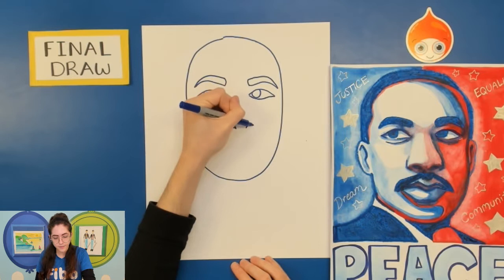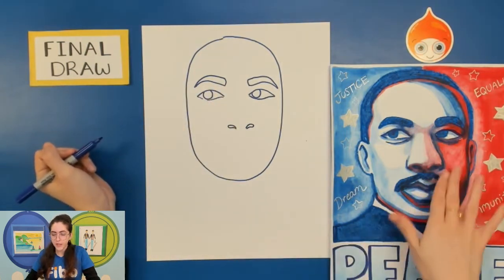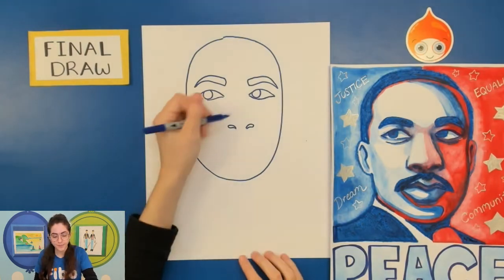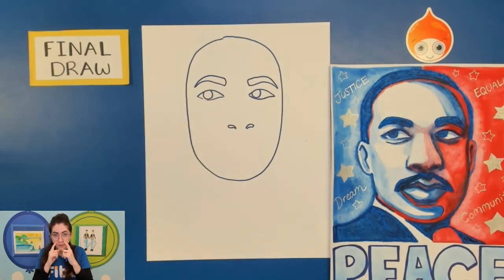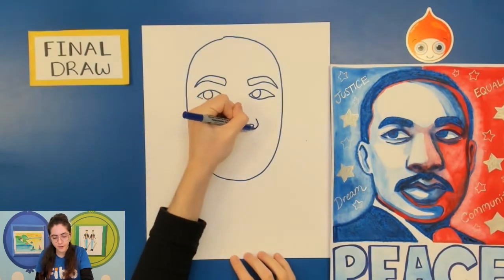curved line back. Now for the nose, you can see there's lots of detail happening here on our picture. Again, that's pretty advanced. I'm going to be giving you just the basic lines that are going to get you the nose in the right spot, in the right shape. So now for the sides of the nostrils, this part right here, the shape of Dr. King's nose is kind of like a C shape on the sides here. So you're just going to draw curved line and curved line.